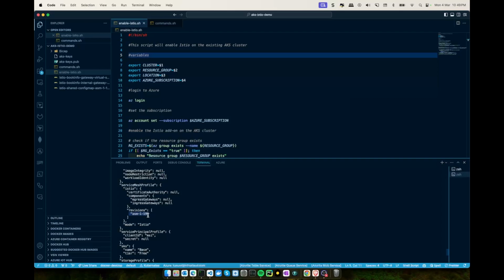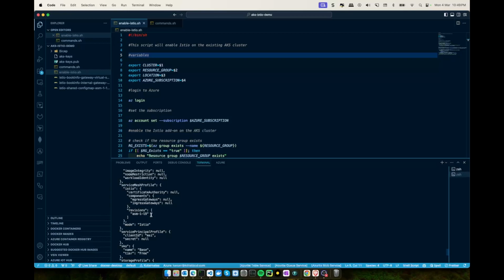But if you are referring to the documentation, you need to be very careful, because in the documentation this version is mentioned as 1-18, I think, because at the time of the documentation writing, it used service mesh version 18, but now it is updated to 19.